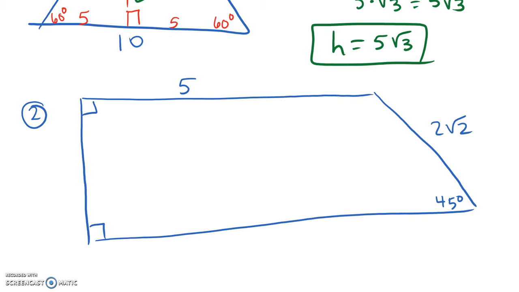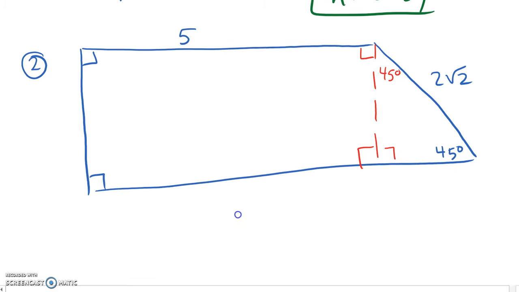For the second problem, they give us a trapezoid, and they say that you need to cut it into a triangle and a rectangle. So I'm going to cut off the triangle right here. They said to make this a rectangle, and if this is 45 and this is 90 degrees, this has to be 45. So I have a 45, 45, 90 triangle and a rectangle. I'm going to use the shown information to find the height and the bottom length of the trapezoid. I'm going to label them in the diagram and show the work for how I found them. On this, at first I'm going to look to see if there's any other lengths that I know based on what they've given me.